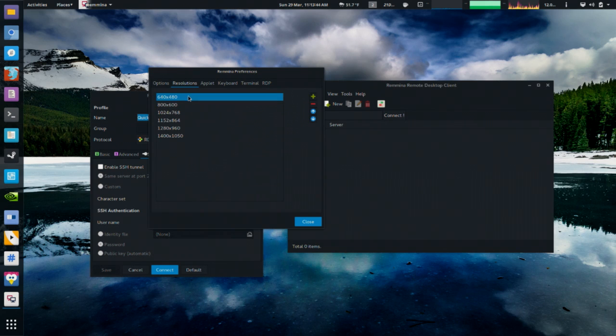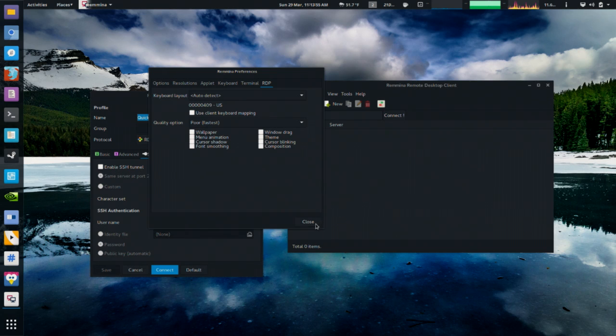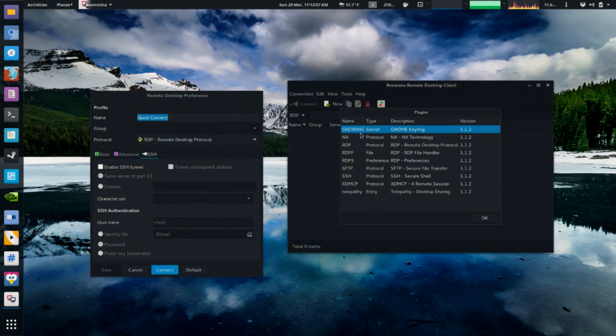One thing I like is you can predefine allowable resolutions, and it won't even attempt different resolutions. That's something for me. I get really picky about my layout, and I like to have a minimum and maximum resolution. A couple other things that I think are kind of neat: it has a plugin system, so you can add different stuff like telephony and the desktop sharing stuff, which is pretty cool.